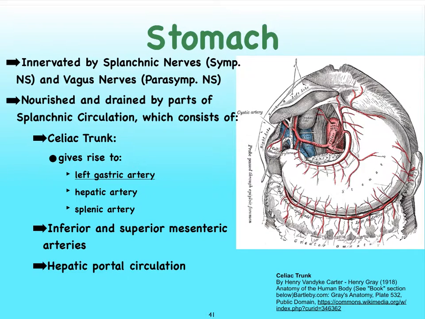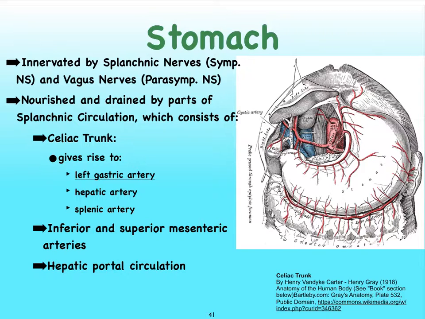So let's learn now how the stomach is innervated and how it is nourished and how its wastes are removed. The nerves that innervate the stomach include the vagus nerves, which carry parasympathetic fibers into the stomach and stimulate the stomach to contract and/or secrete. Remember, the parasympathetic nervous system is what stimulates your digestive system. But we also have sympathetic fibers present in something we call the splanchnic nerves. And of course, sympathetic fibers are going to inhibit digestion.